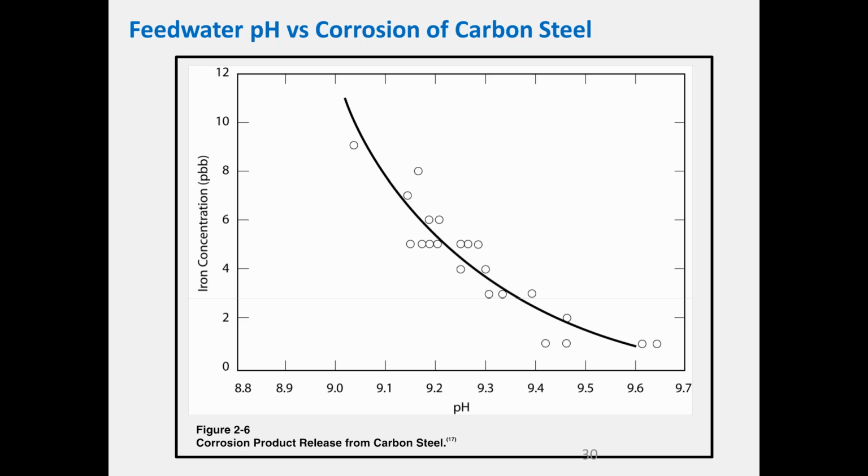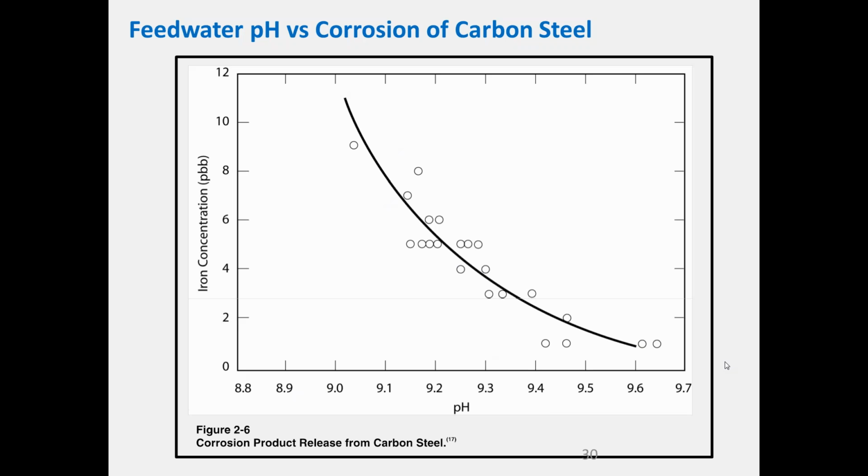But here is a bit of a zoom in as we come in around the difference between 8.8 and 9.6. You can see here that corrosion rate keeps coming down, and most of the modern guidelines will recommend a feedwater pH around 9.8 these days for being the optimum point between the cost of adding something to increase that pH versus the pH where you get your best bang for your buck.